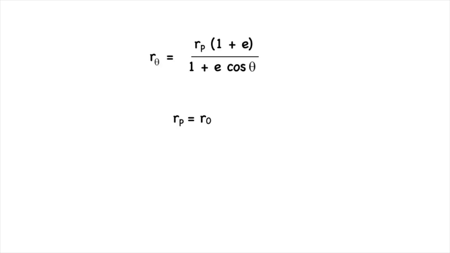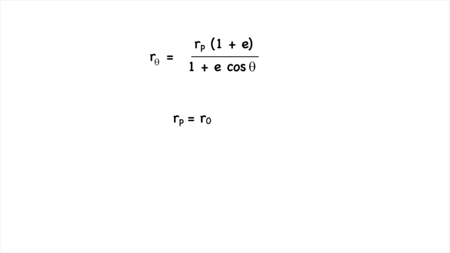This is the general equation for an elliptical orbit that we have been using. We don't know r sub p, the distance of Q from the Sun at perihelion. More importantly, I don't know how to find r sub p without finding the equation for this orbit first. Instead of trying to find r sub p, we will find a different way of expressing the numerator, and then we will find the numerical value of the numerator.